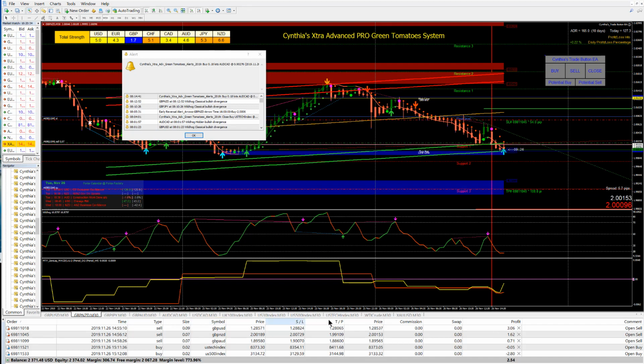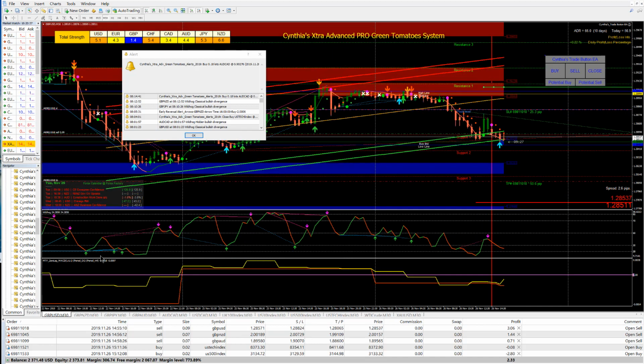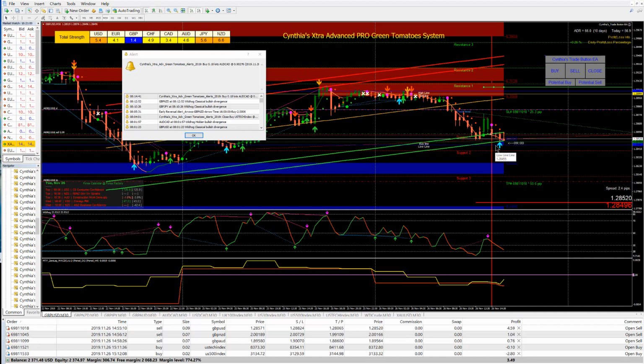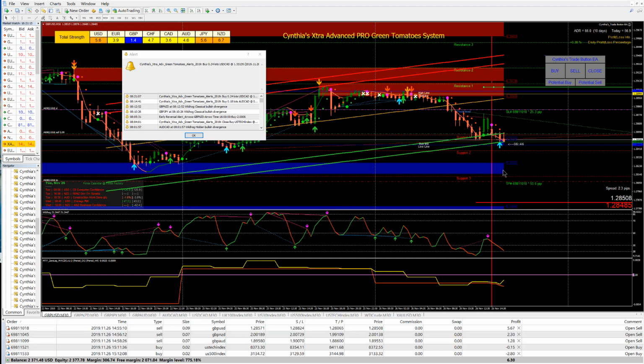And I don't know, the 4-hour MACD line is turned up, it's oversold, and we had the early reversal area here, the early reversal alert arrow here, and it's sitting right on the bottom. However, there's no real blue support zone here. It's actually a very, very thin line, so that's a super weak support. So the major support is down here, so I would give this trade the benefit of the doubt and stay in it, because it can push these double trend channel lines down, and at least I would hope for it to get into the blue area.